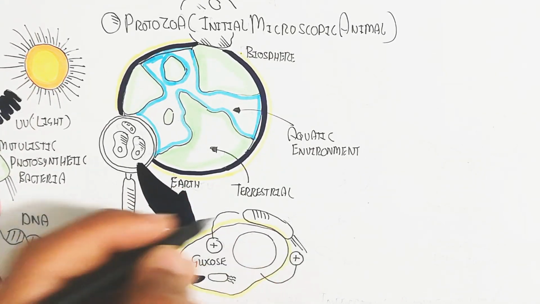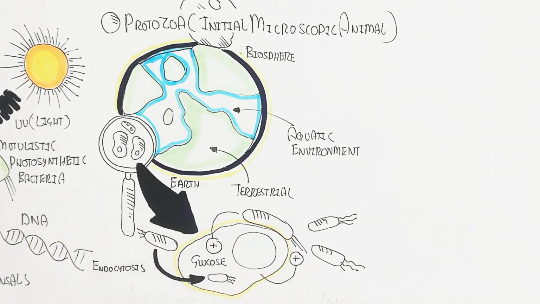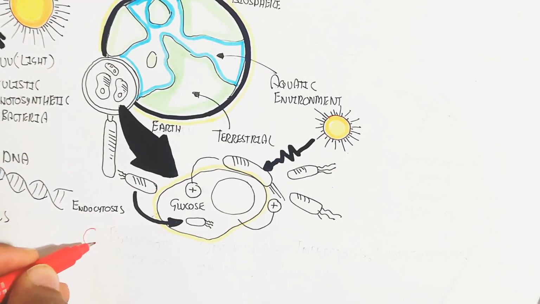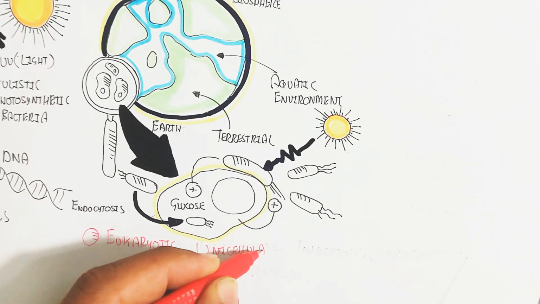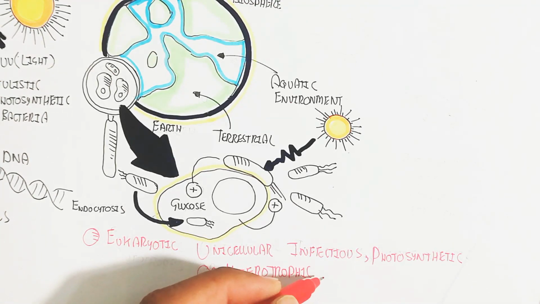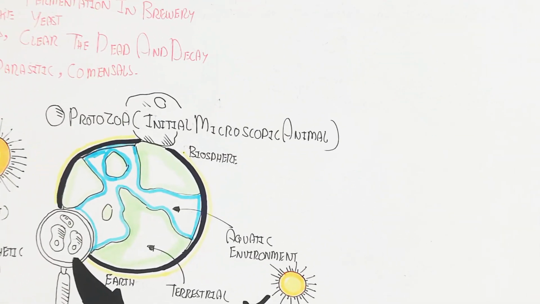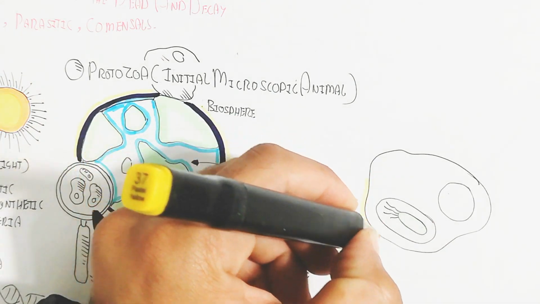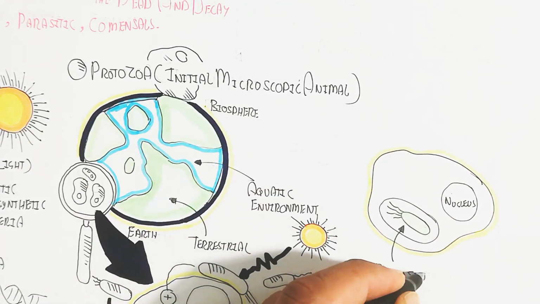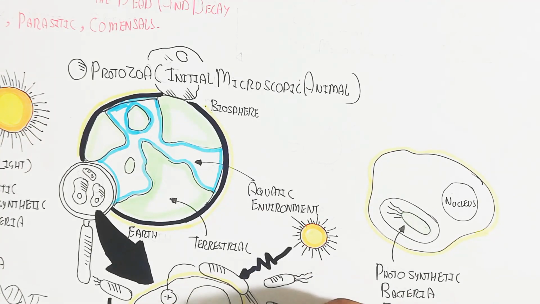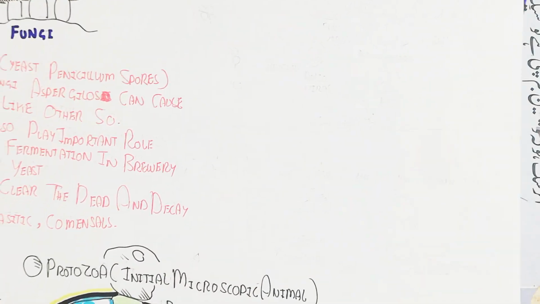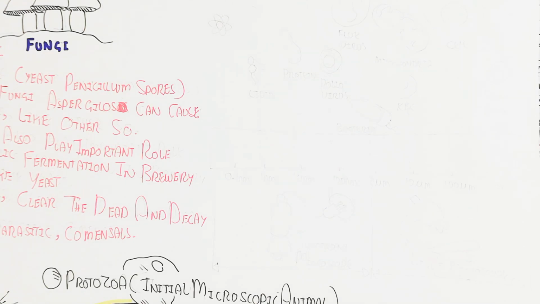So endocytosis will lead to producing glucose or through other processes as a mutualistic behavior, and provide nutrients due to photosynthesis. It can be extracellular or intracellular, and in this way the lifestyle of the protozoa occurs by this activity. Eukaryotic unicellular infectious ones like Entamoeba histolytica, and photosynthetic, heterotrophic, or parasitic protozoa can occur. So photosynthetic bacteria endocytosis is like chloroplast formation; the initial photosynthetic protozoa work in this manner, the bacteria insert, and in this way the chlorophyll occurs.